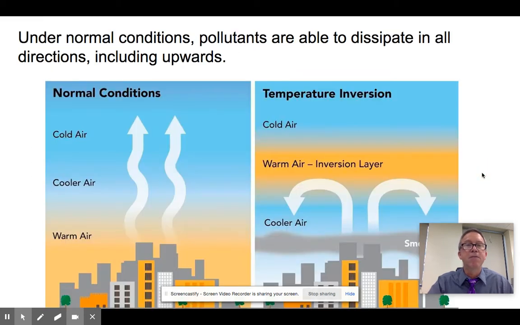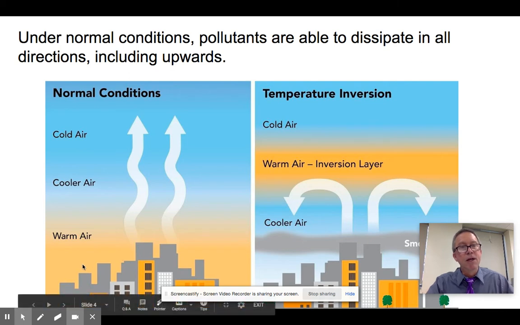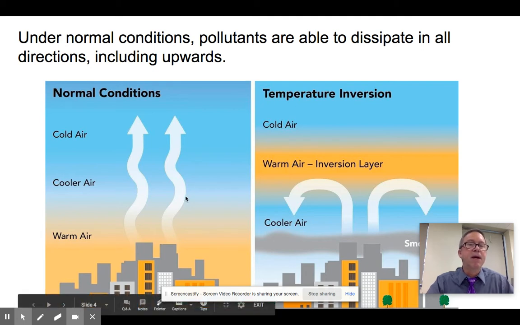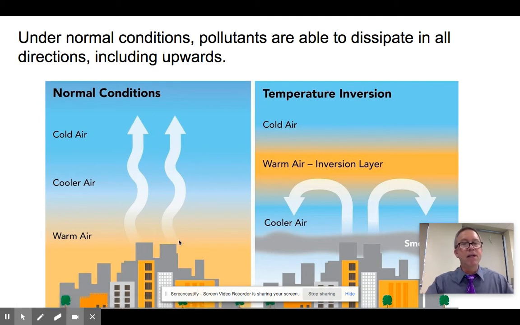dissipating like this. So under normal conditions, as I go up, I go from warm air to cooler air to colder air. That's just normal. It's adiabatic cooling, 7 degrees per kilometer. And what this does is it allows air to just decompress normally. And as it does that, it carries pollutants with it and it disperses them. Now, we shouldn't be making these pollutants, but the biggest health problems occur in cities where these things become highly concentrated and cause health problems. If they were to dissipate, they would be less problematic to human health.